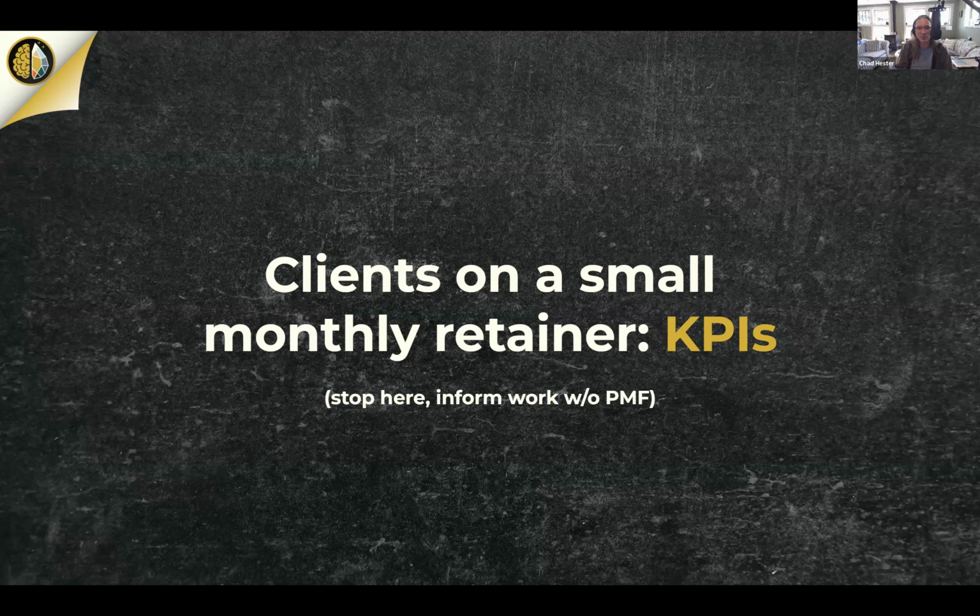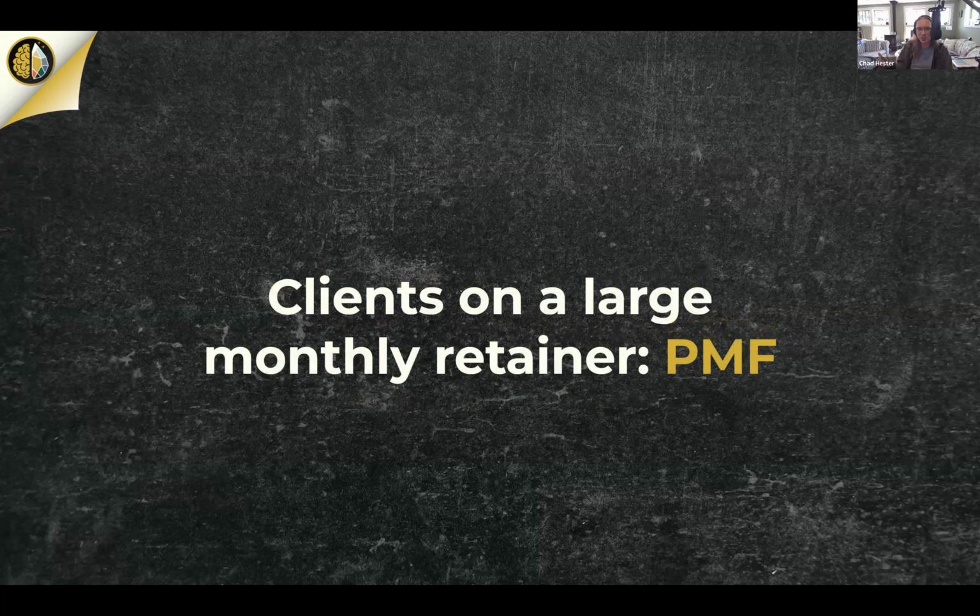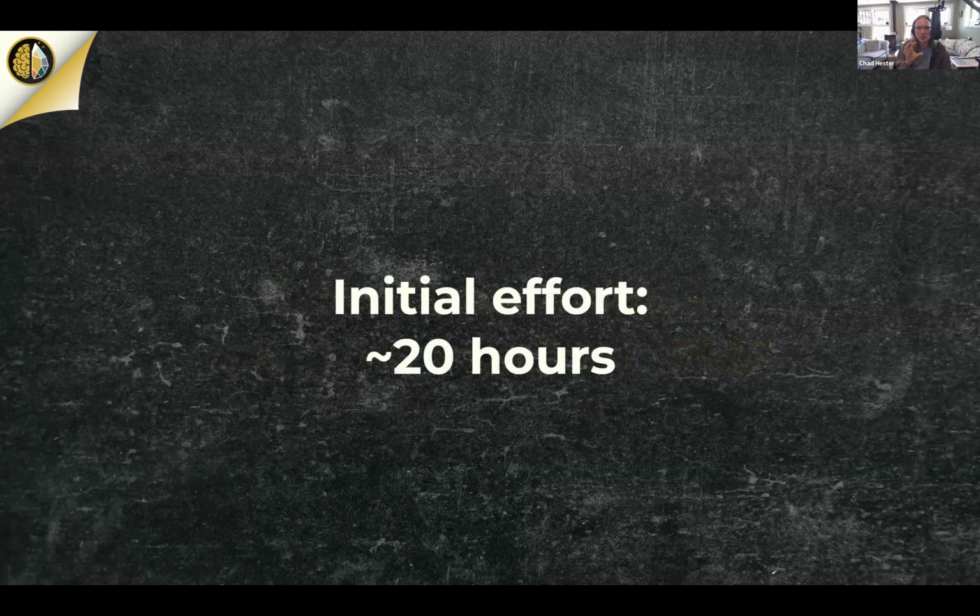That's fine. Small investment. And then for larger clients, whether it's a retainer or not, that's when you like those PMF documents, define it out, have a schedule, and have a dashboard to monitor your progress. So that way you're being more active, or proactive and accountable. So usually there's a bit of an investment just to get this set up. It's about 20 hours, really depending on the size of the team and the organization and the complexity of what it is that you're managing. But that's about what I personally usually budget.